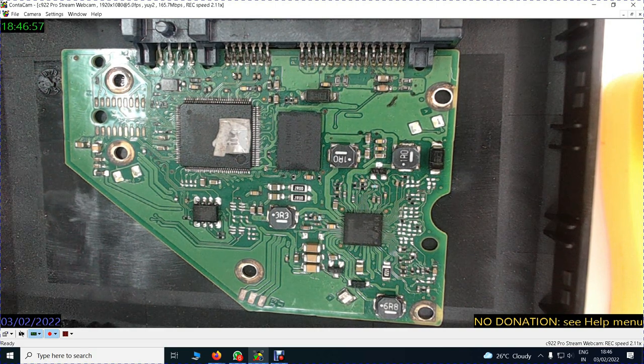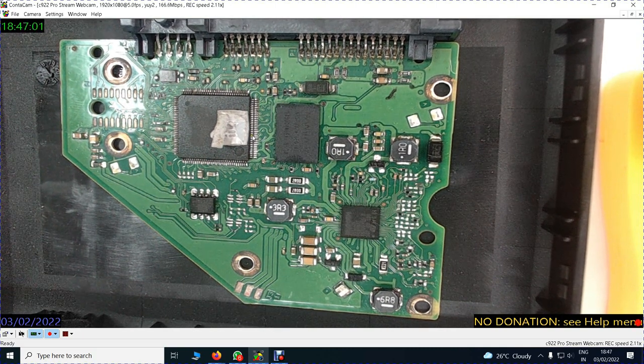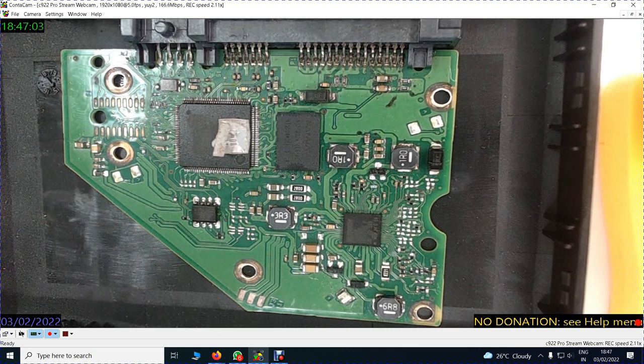The customer will never get his data, but his hard disk is spinning because the current is going on from here. But the data is not emerging out because these condensers have been removed. So whenever you see a board, you should see that all these four are also present.